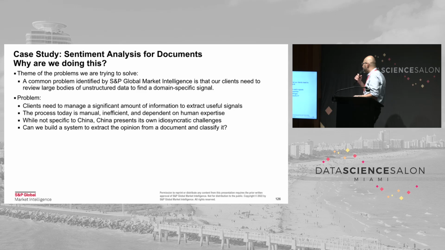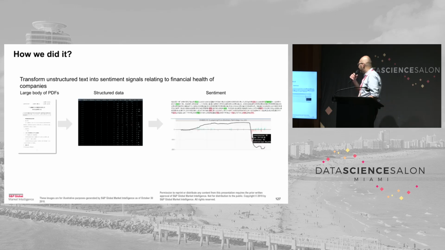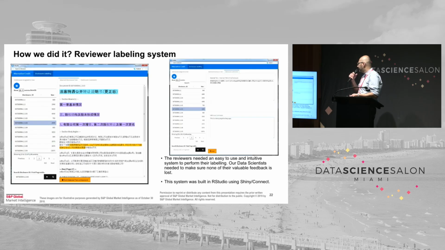So how would you solve this problem? At a very, very high level, you would take the PDFs. By the way, most of them are PDFs, so you're going to have to convert unreadable text to machine readable text. We've used Tesseract and ImageMagick, and we'll go over it a little bit, to rotate and adjust those image qualities. Once you solve that, you run it through a structured data format to detect tables in some cases, remove tables in others, and then figure out what sections you want to operate with.